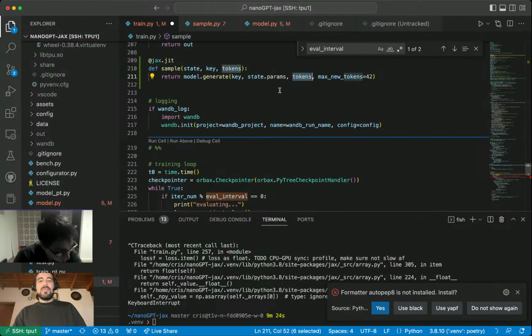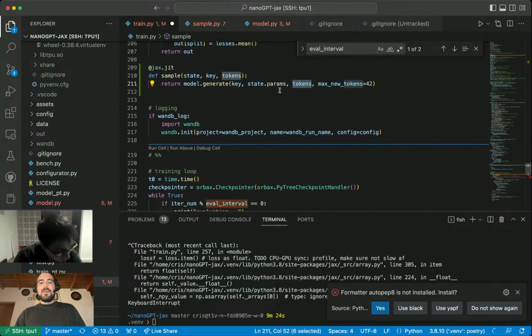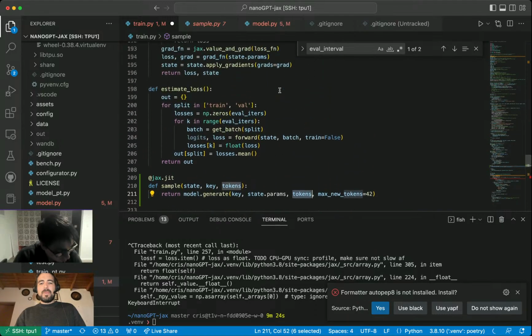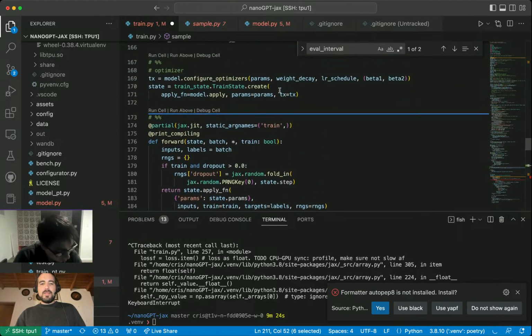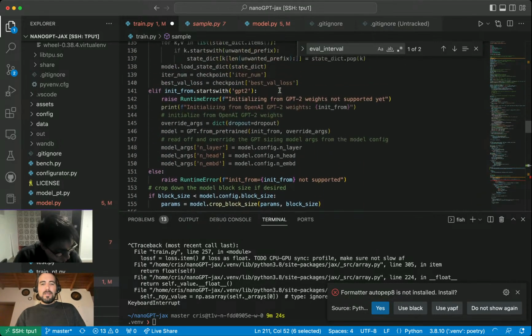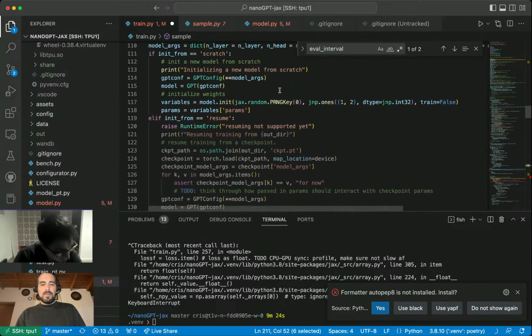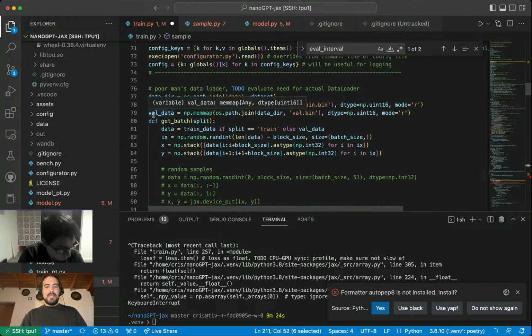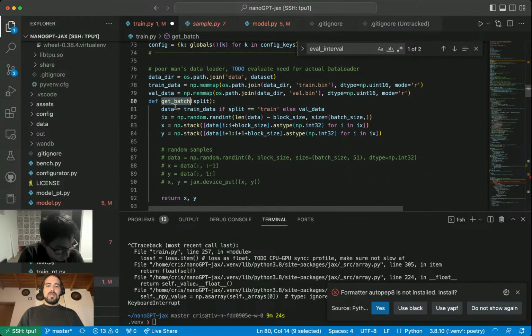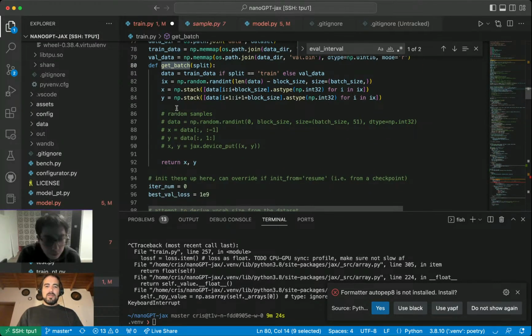An interesting question is, what do we sample from? So we have the validation dataset. Let me see. So we have the validation data. Okay, we have this get batch split.